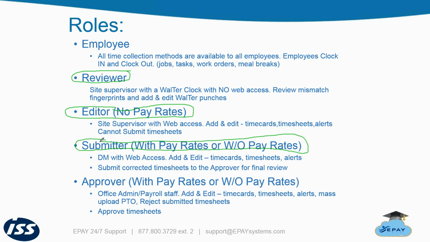The last one is the approver, and the approver basically has all the rights that I just talked about from every other role before that. The only major difference now is that you are the second set of eyes, and you are the last line of defense before your payroll goes over to corporate payroll for processing. What I mean by that is at any point you can reject submitted timesheets. So if you know that the submitter has messed up or frankly didn't review their time, you can reject that timesheet and say, hey, fix it, buddy, and then come back and talk to me when you're done.